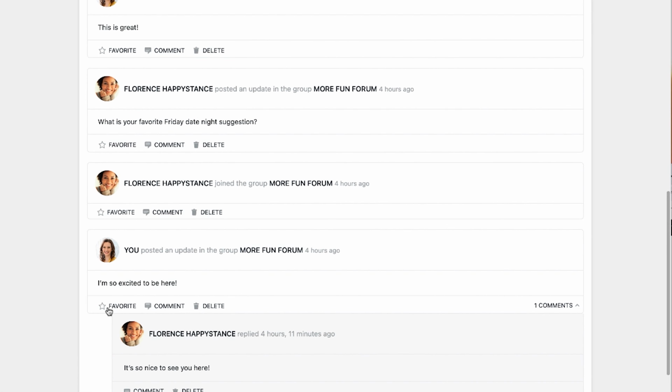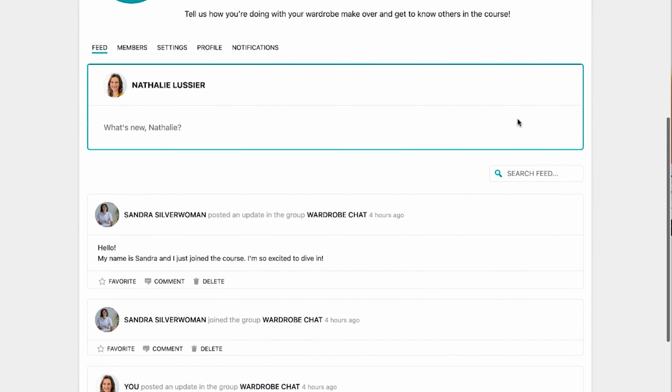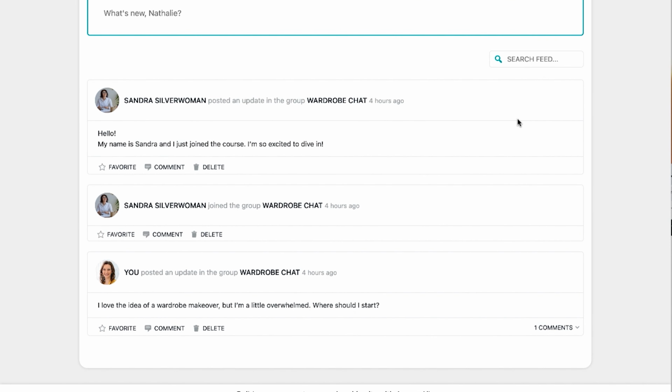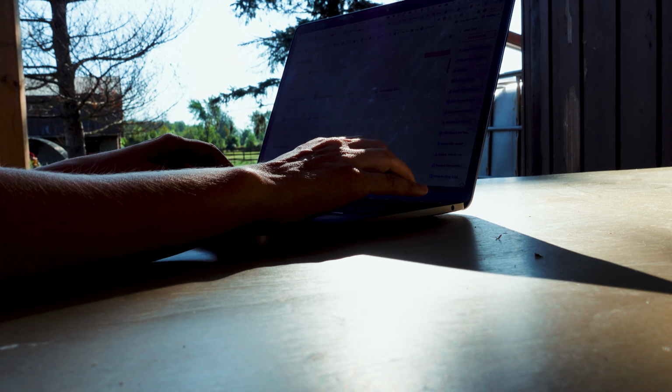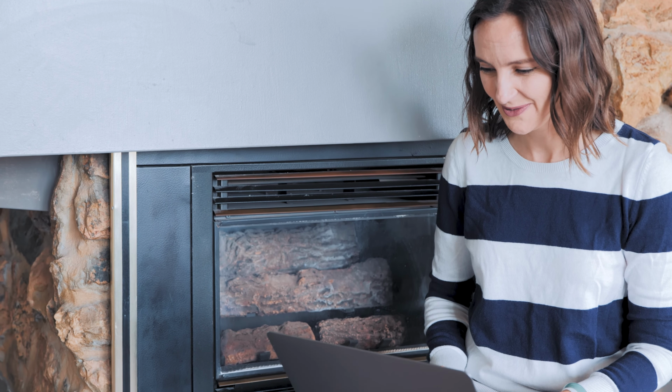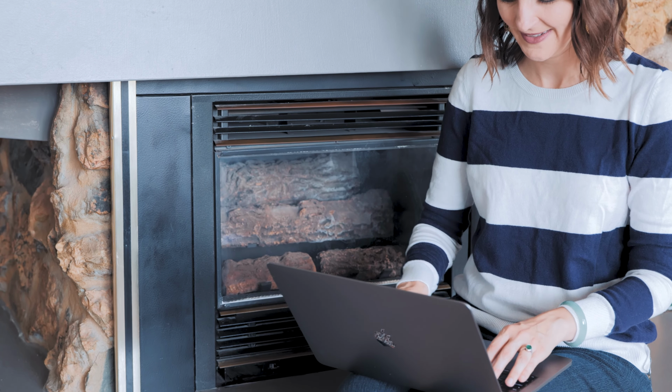Another benefit of being off of Facebook is that you can organize the content in your community a lot better. That means that you might not have the same repetitive questions coming up over and over again. People can search and find things a little bit easier, and you can lead people to the right place a lot faster and easier when it's all inside of your own community website.